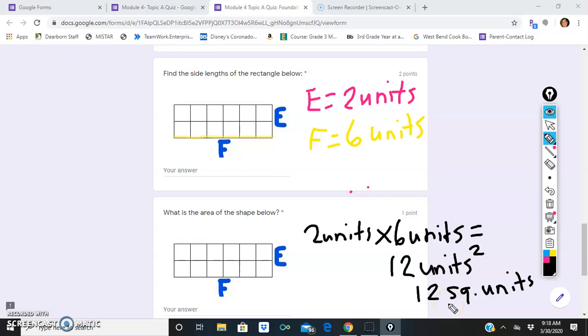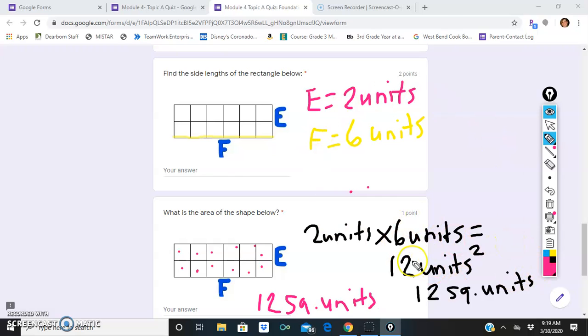But if we're doing an exponent, which is that little tiny 2, units, think about this. Units, how many units do I have up here in my equation? I have 1, 2. So that's why I can put my exponent of 2. So I have units squared, or I can write square units. Same thing. Now, could I have also just counted the inside of my shape? Of course, right? So let's double check. 1, 2, 3, 4, 5, 6, 7, 8, 9, 10, 11, 12. Did we get the same answer? Yes, we did. So put 12 square units. All right, so these are two different ways to solve that area.